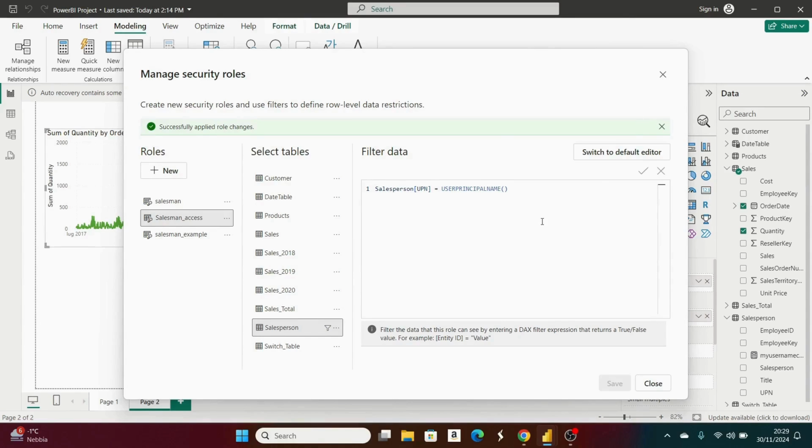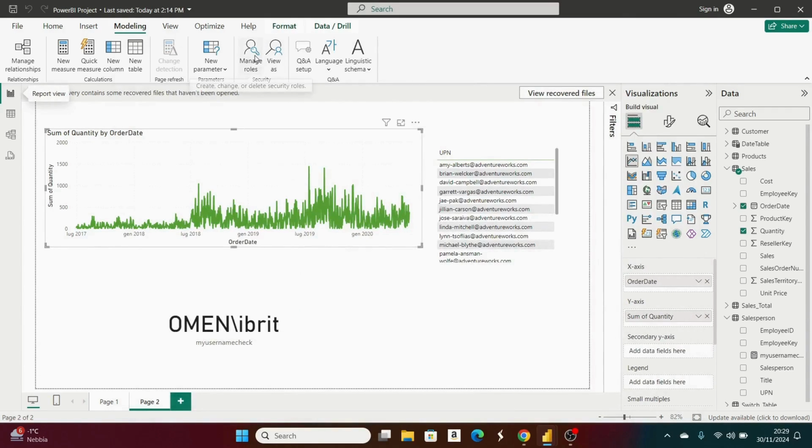Yep, basically that's what you need to know about this. And then, how can you check it? For example, if you already have signed in and you have your email among these emails, you are going to see only your results here.